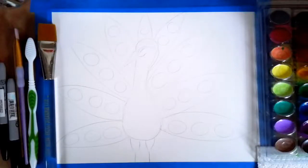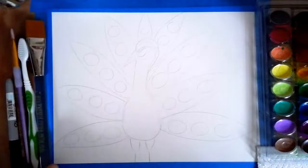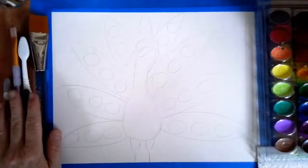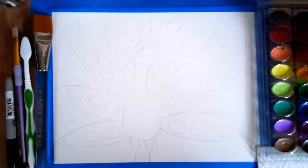All right. Welcome back. For our next tutorial, I thought it might be fun to do a peacock. Peacocks are lots of fun, lots of colors, lots of pretty patterns and designs. And why not? Okay, so I've got all my materials laid out, my paintbrushes, watercolors. I did pre-draw the peacock in pencil to save on some time.